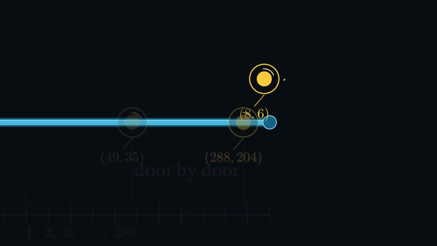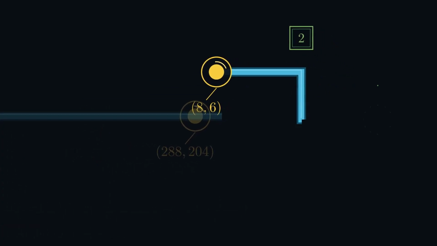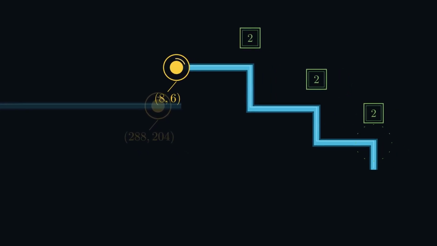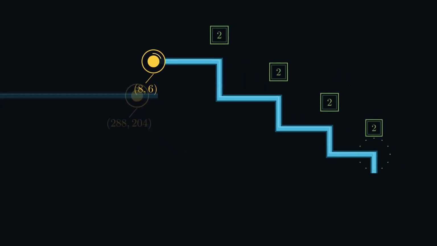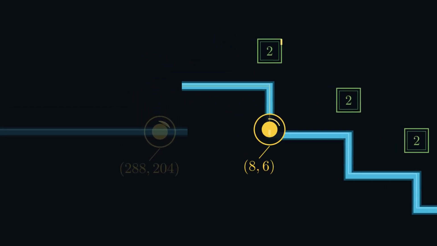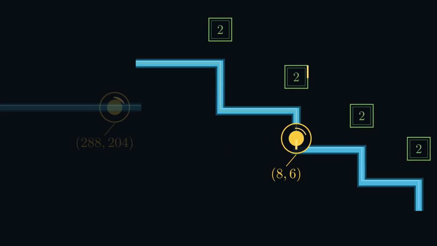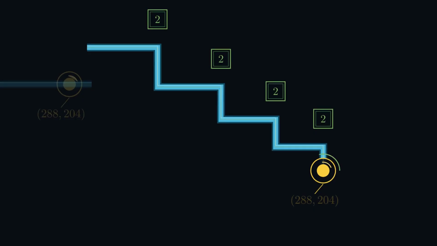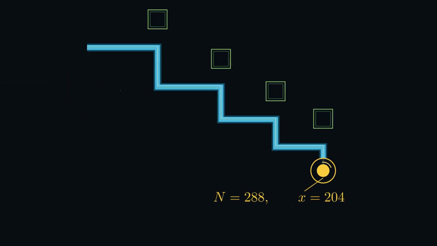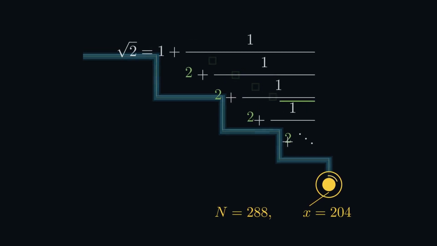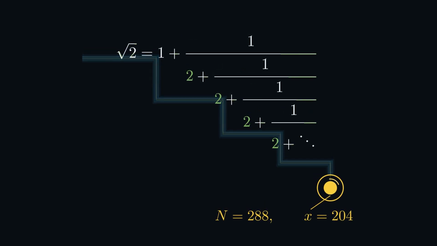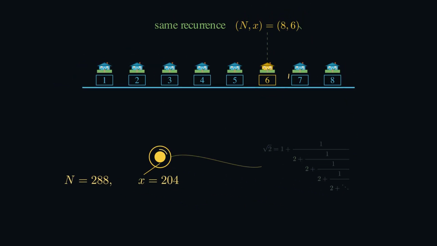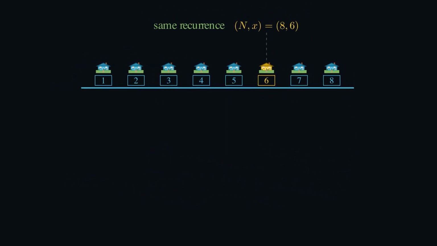Ramanujan's leap was to seek a mechanism carrying one exact solution to another. The repeated 2's ahead are the first clue, coming from the continued fraction of square root 2. From 8 and 6, the square root 2 mechanism advances directly to 49 and 35. The same step then produces 288 and 204. 2's recur because square root 2 has continued fraction 1, followed endlessly by 2's. This previews the engine. Now we derive it from the elementary balance condition.